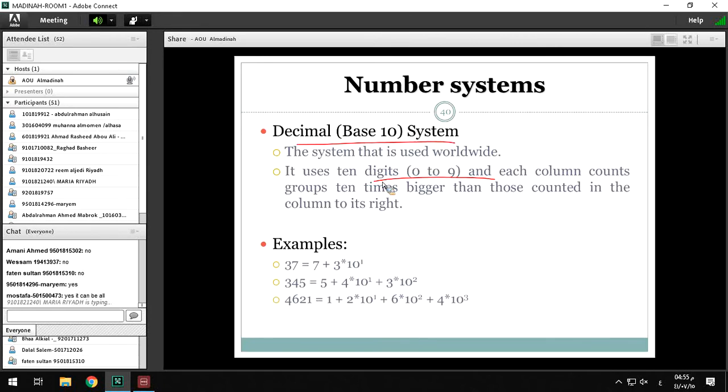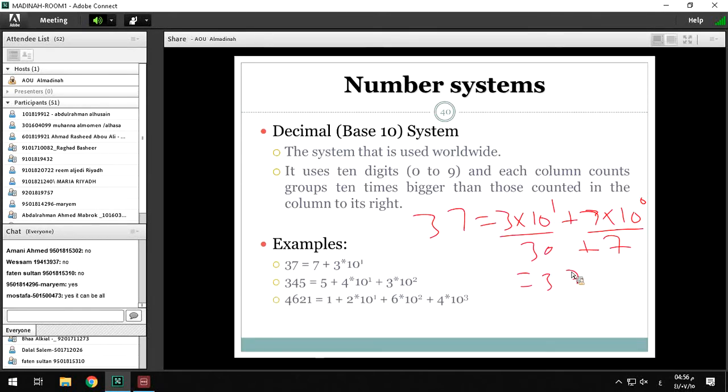As a group of tens, multiples of tens, 13 into 10 power 1 and powers of 10. So 3 into 10 power 1 plus 7 into 10 power 0. Sorry, it's not 9, it's 37, right? There was a mistake here. 10 power 0, 10 power 1 from the right hand side. 7 into 10 power 0 is 7 plus 3 into 10 is 30, which is 37.